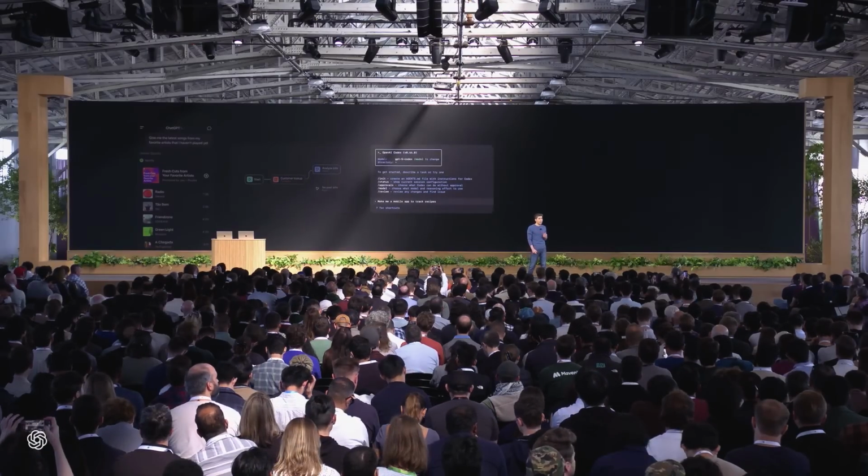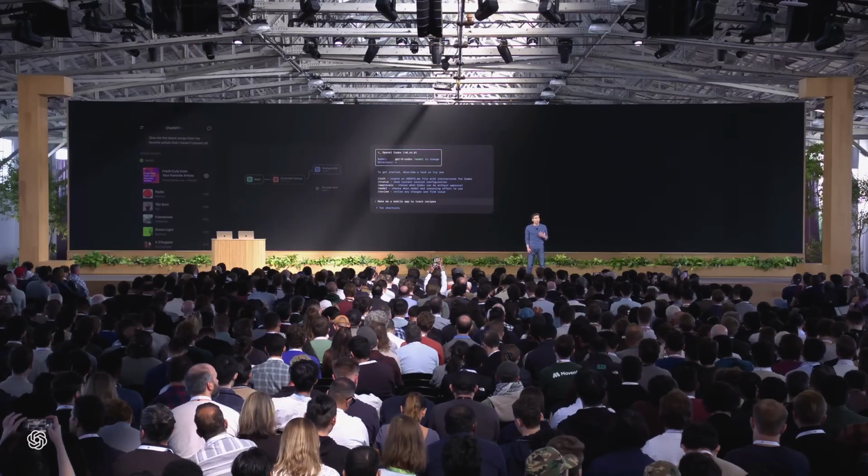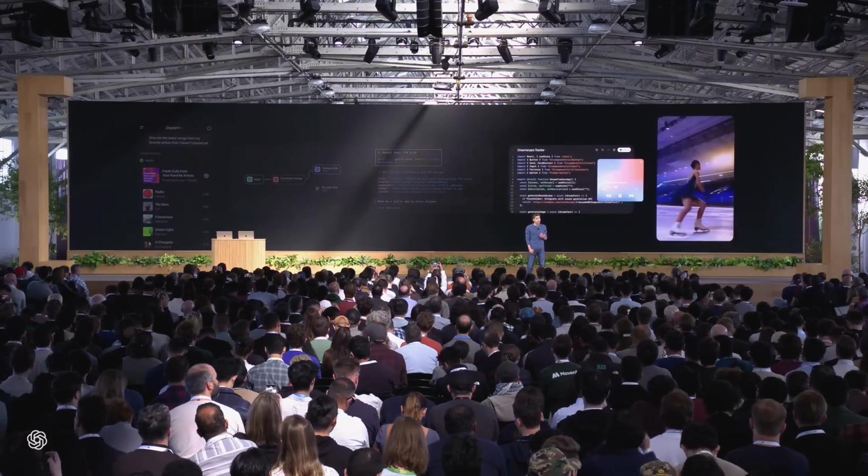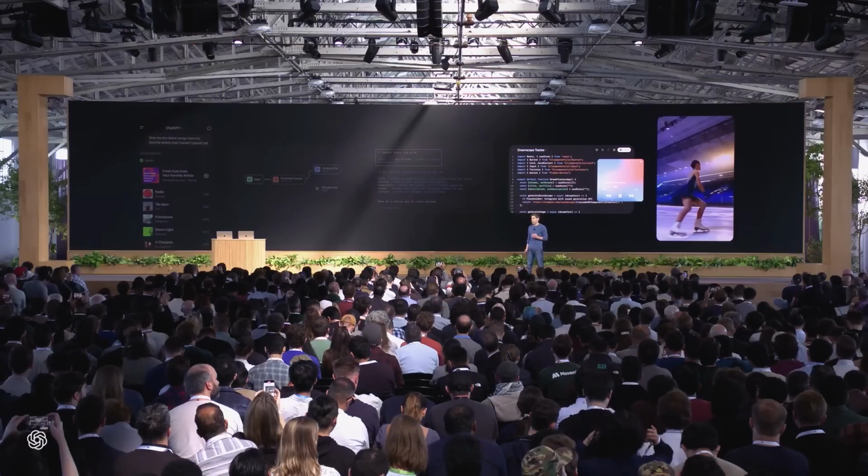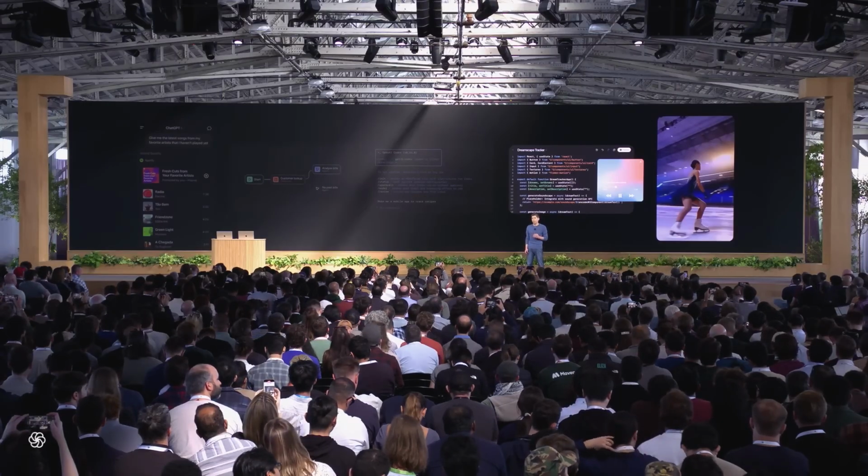Closing. CTO Sam Altman closed Dev Day with this line: software used to take months or years to build. You saw today, it takes minutes now. You don't need a huge team. You don't need massive infrastructure. You just need a good idea. This is literally 2008 happening again, but way faster and way bigger.